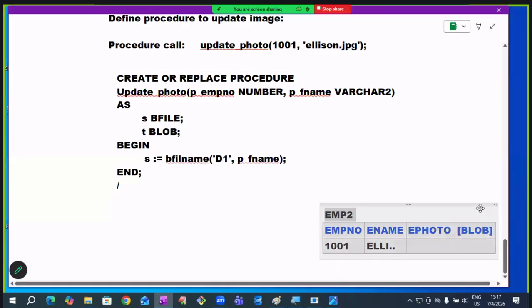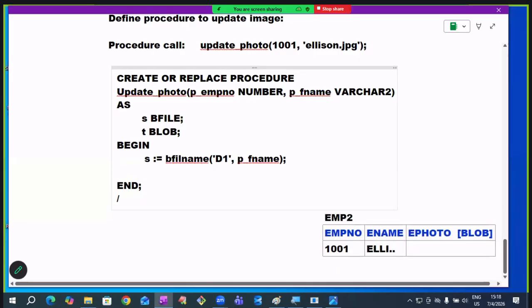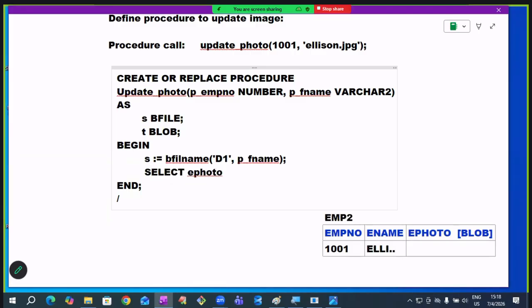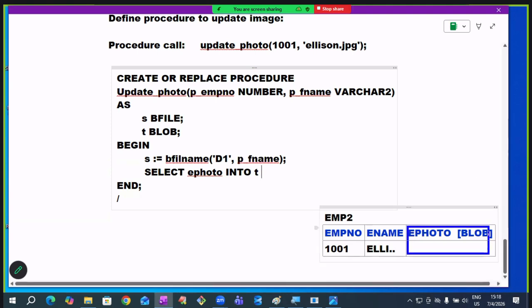So to lock the record, we are writing: select the current ePhoto value into T. ePhoto is BLOB type, so to hold a BLOB type value, a BLOB type variable is required. That is why we are taking T as BLOB type.